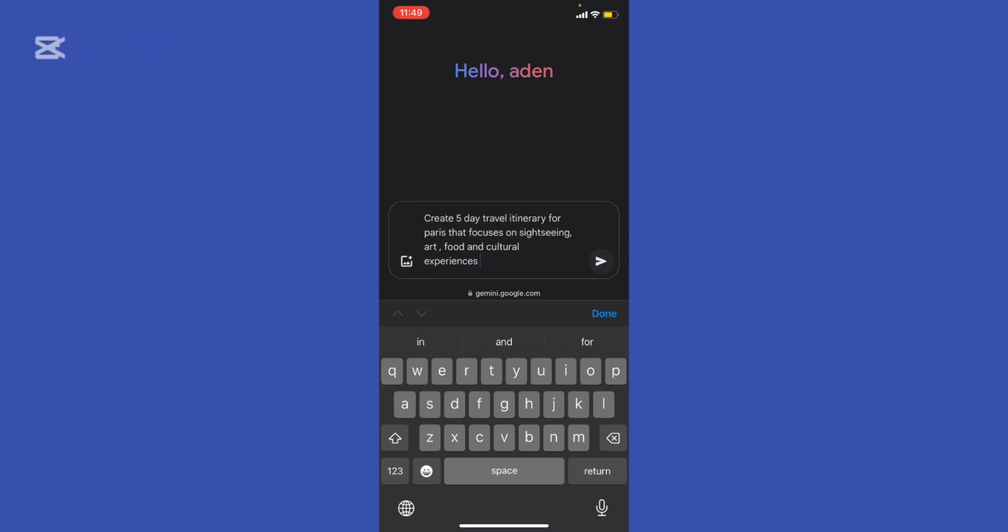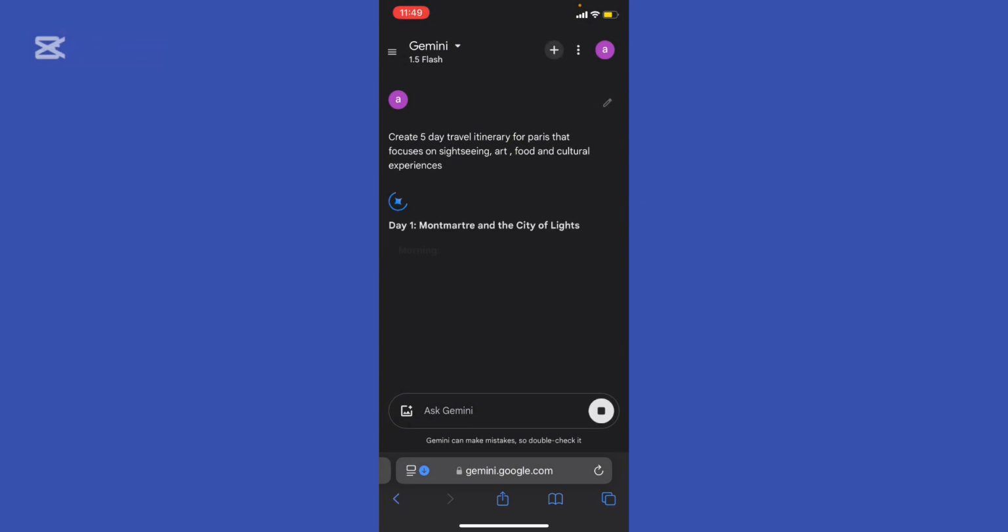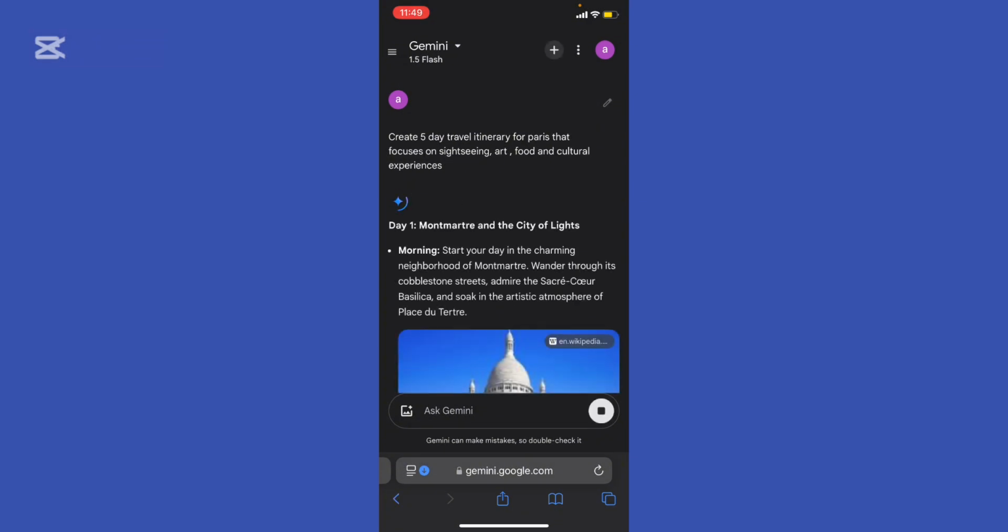Gemini will process the information and create a detailed itinerary based on your preferences.